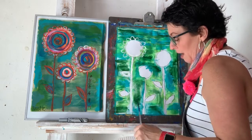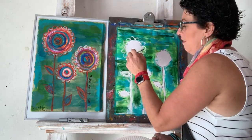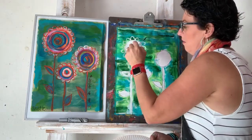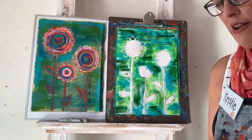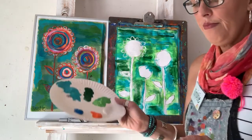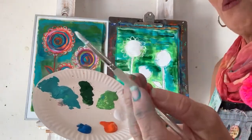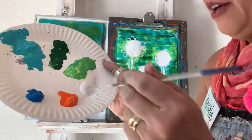So I'm just outlining. It's a rough outline. And then I'm going to put a swirl in the middle, just like a swirly line in the middle. And then I'm going to stay with the white. I've just wiped. I rolled it onto the paper plate.